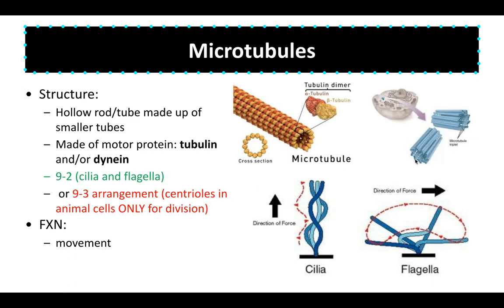This is a great picture here. So this is a centriole. These are two centrioles. Do you see how it looks like there's three stacks of protein, and then there are 9 of those stacks of 3 creating the overall tube? That's what the 9+3 arrangement really means.